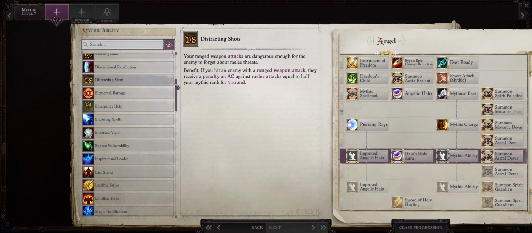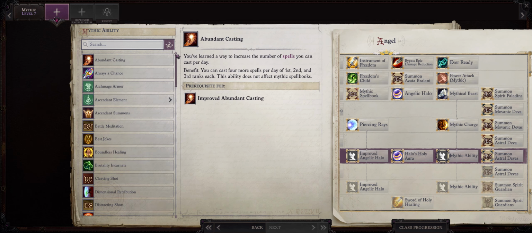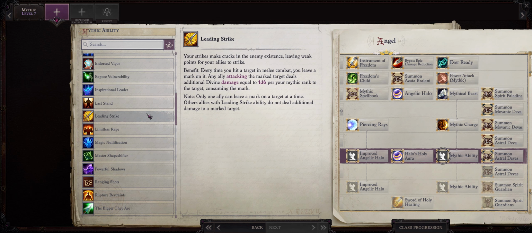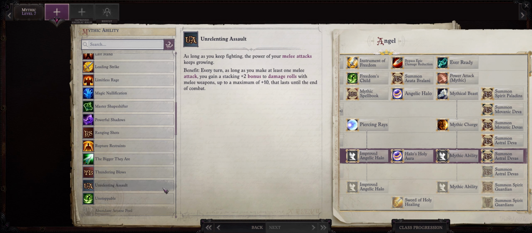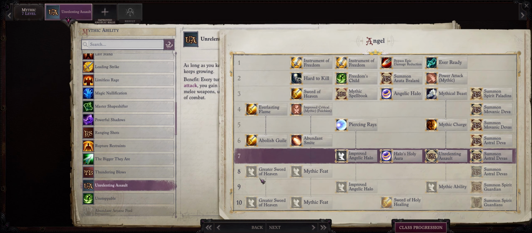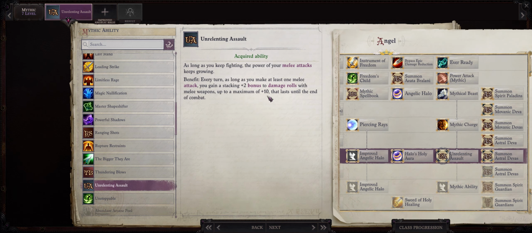For Mythic level 7, by now we already have the best of the Mythic abilities, and Inspirational Leader and Leading Strike is something I like to save for other allies like Scylla. You can go with Unrelenting Assault to increase your damage by a bit, but it's not going to matter much because at this point you're already destroying the enemies in 1 to 2 rounds, so at the least it's going to be +2 and at the most +4 damage bonus.